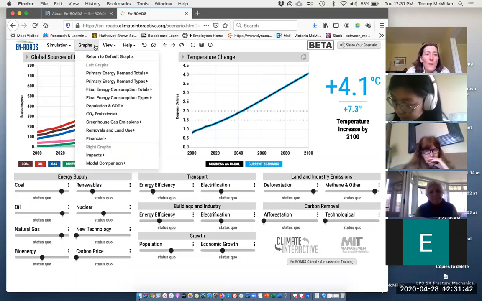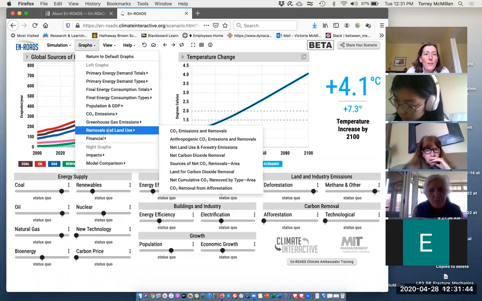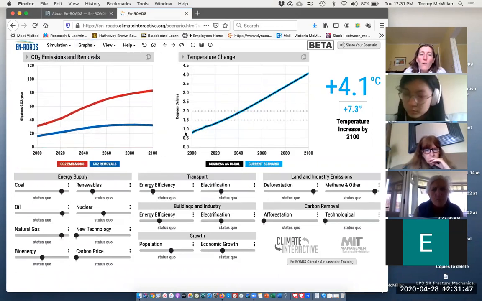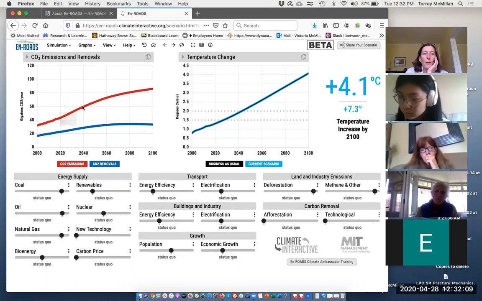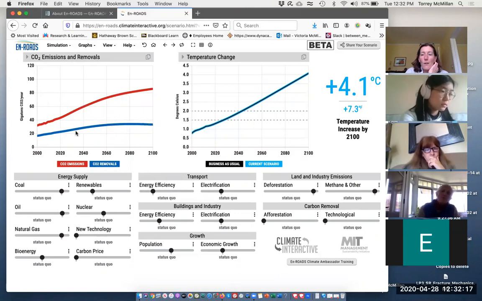So I'm going to switch up the graph on this one actually, because what's interesting here is we know trees are one of the ways that we can actually remove carbon from the atmosphere, right? So we're putting it up there, but we've now already put so much up there that we actually have to be pulling it out to get ourselves back to that 2 degrees Celsius projection that we're trying to hit. It's not going to be enough to just stabilize our emissions. We actually have to get to the point where this red line, which is carbon emissions, has to be lower than the carbon removals to start drawing down the amount of carbon that's already in the atmosphere.